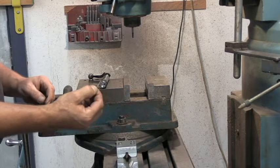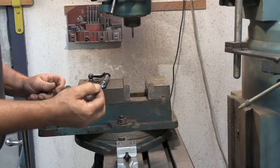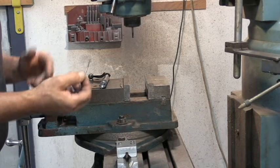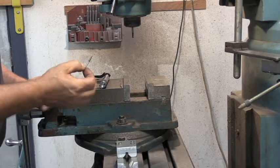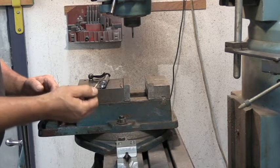You're going to need a number 38 drill bit and this needs to be a high performance cobalt drill bit. If you're trying to use a standard old high speed steel drill, you're not going to get through the bolt. It's going to dull on you and you're going to heat treat the bolt and then you'll never get it drilled. So get a good drill bit to start with - don't even mess around with these cheap high speed steel drills.